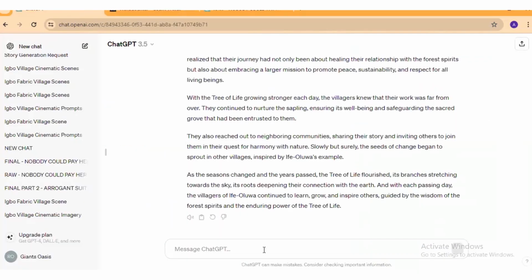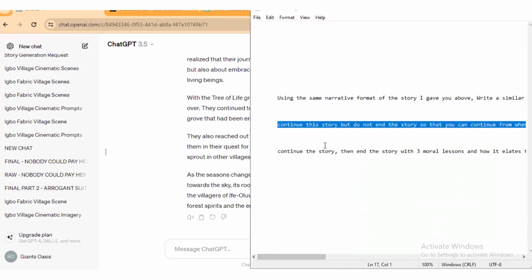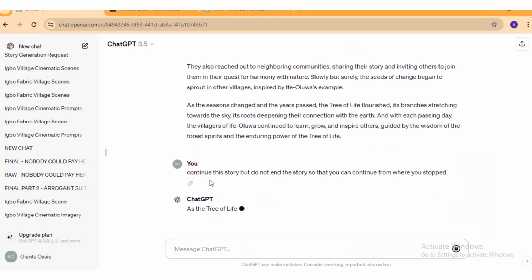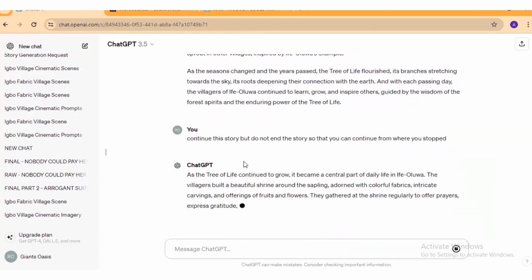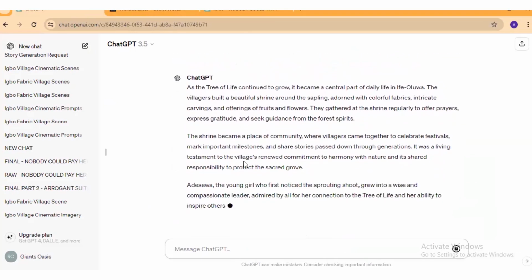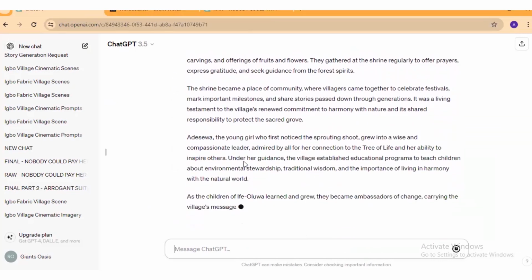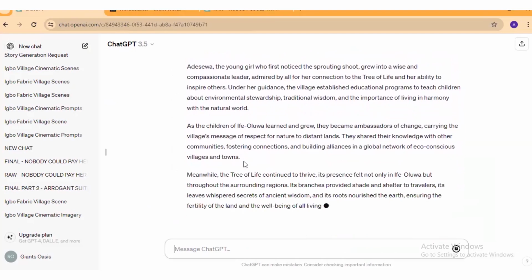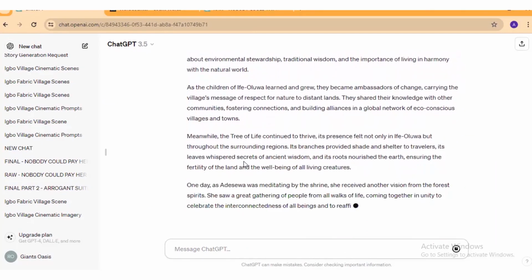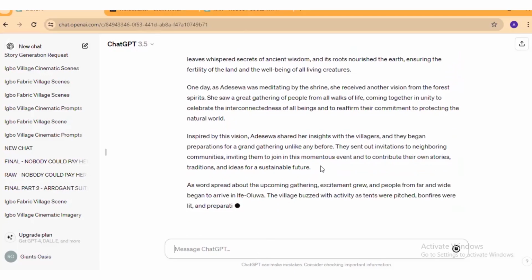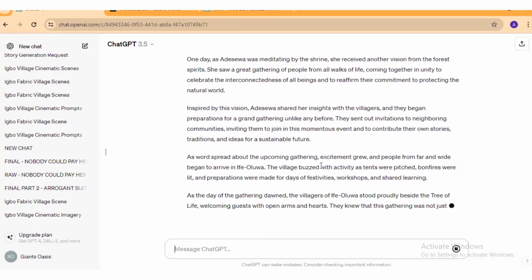Then we want to go back to ChatGPT and tell it to continue this story again. So this is it. The same prompt we gave it is what we are telling it to do again. So it should continue this story. Remember, we have not asked it to conclude. We'll still tell it to conclude in a special way and also give us some valuable lessons. Okay, so it's generating the story now. So this gives you the leverage to have a longer script.